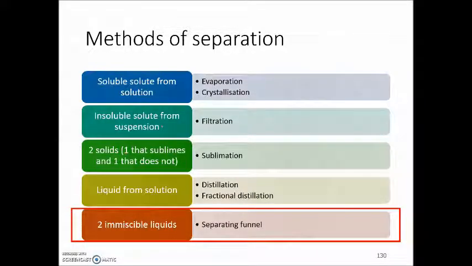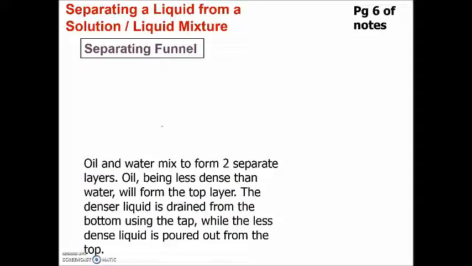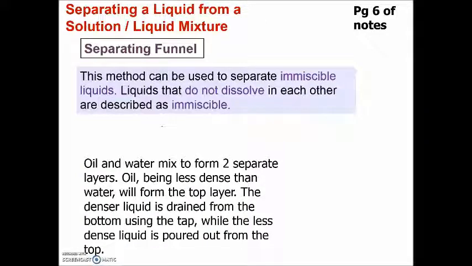Now on to our last separating technique, the separating funnel. It's used to separate two immiscible liquids. Immiscible liquids are liquids that do not dissolve in each other. So we do not need to use fractional distillation, though we can, but we don't need to. Usually we use a simpler method called the separating funnel.